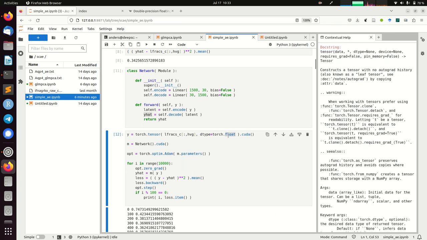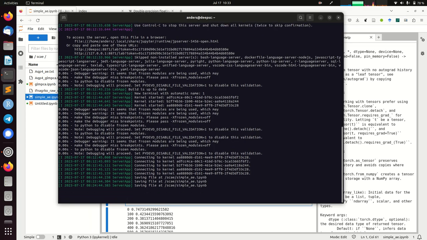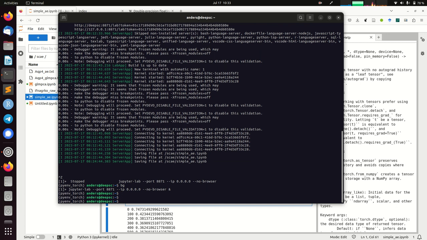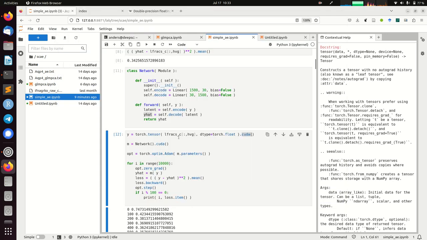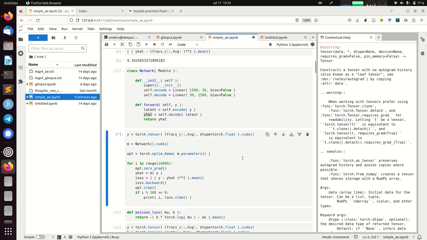So we switch our stuff from double to standard precision, or single precision, and we tell CUDA to move the whole thing to the GPU's memory. If I have a look here, by the way, at nvidia-smi, you can see that on my computer I have a GPU with 16 gigabytes of memory, of which Valentin is using most. Let's hope he leaves enough for us. So I move it over now.